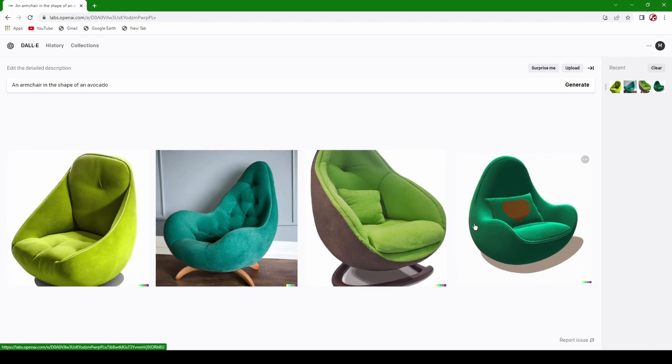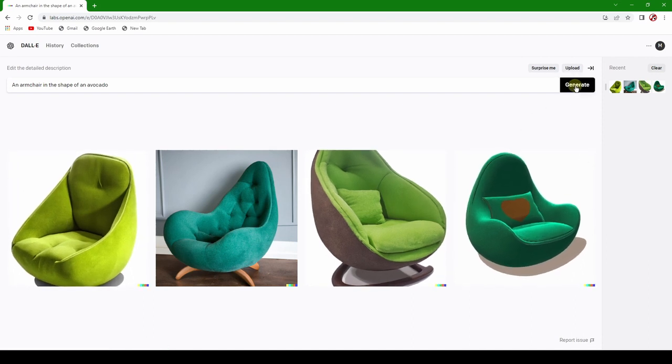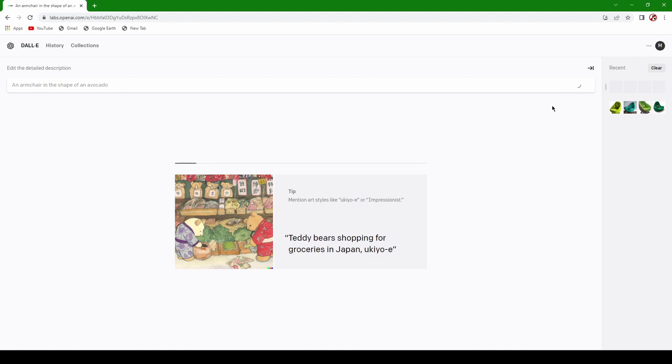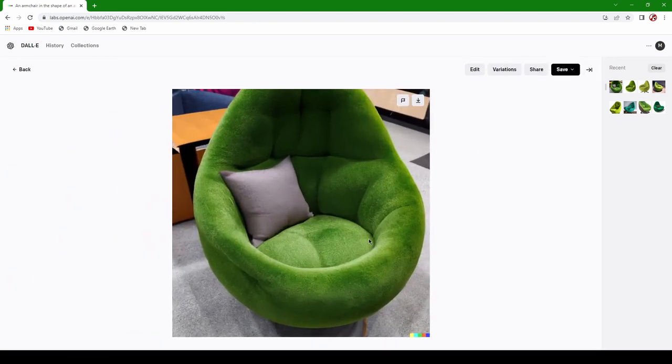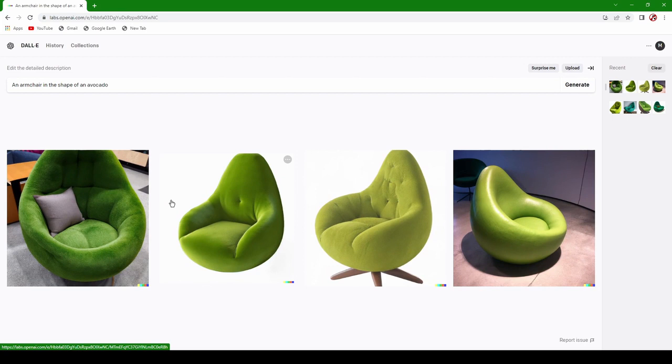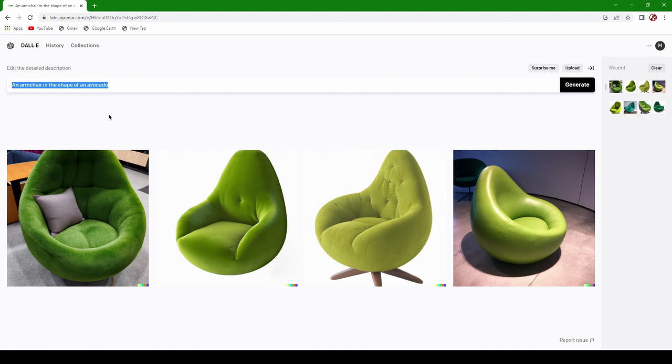You can see that there are different images. So if I generate again, I will get a different set of images, just because this prompt isn't specific enough to get me something like in that example. So look here, and here we have a photo. So DALL-E generates what it thinks it should generate because it doesn't have the necessary details. And that's why every time you generate an image using a prompt, it will not generate the same image.